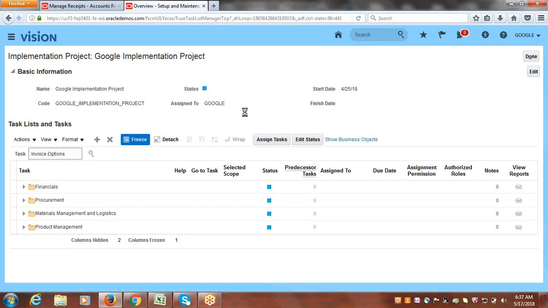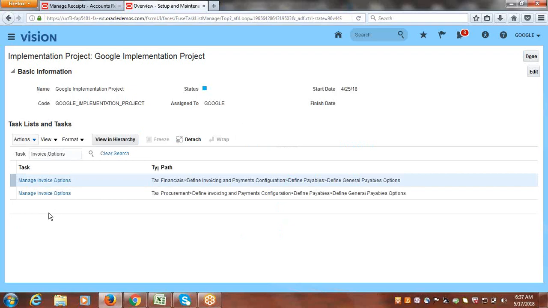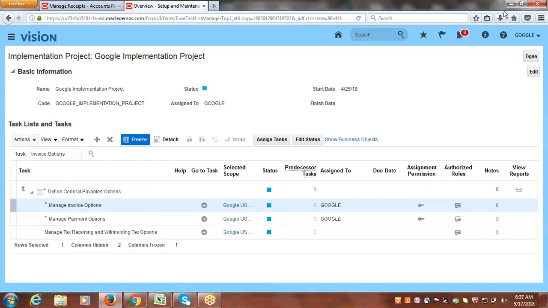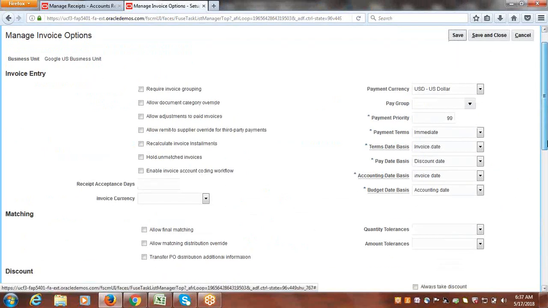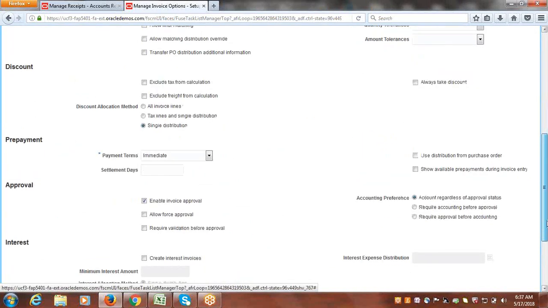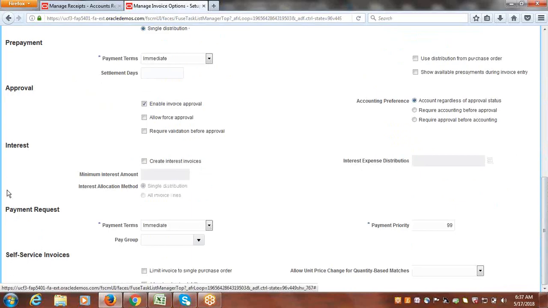Go to invoice options. You could see payment request, the system will create with immediate priority and all. Here we don't have location.